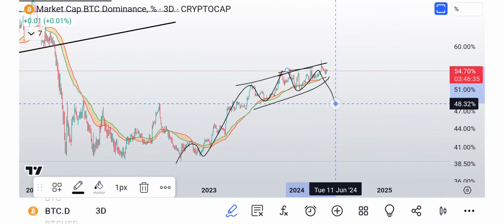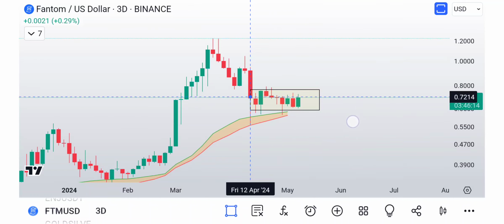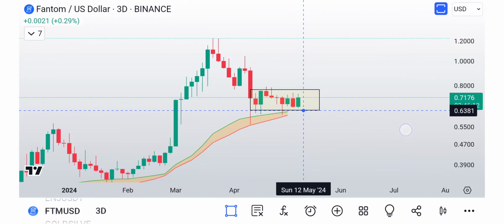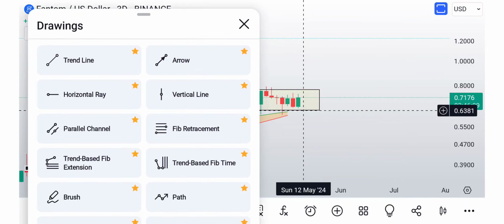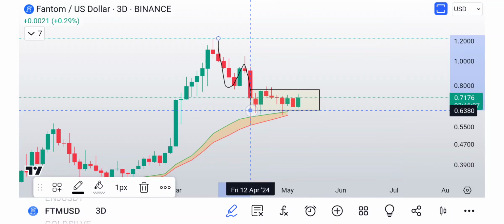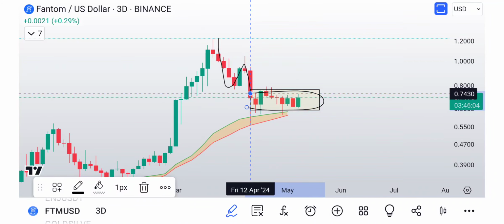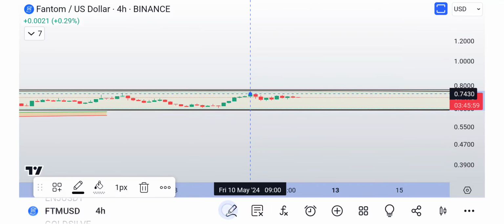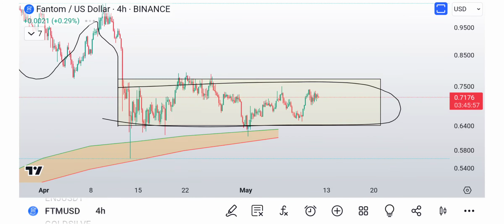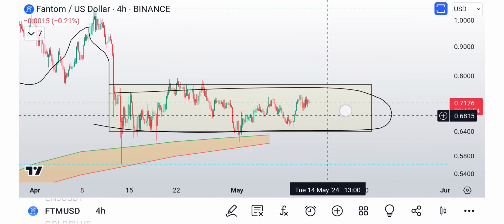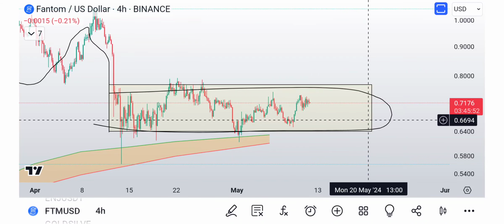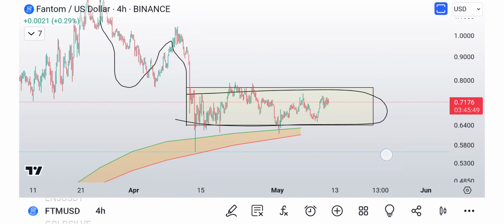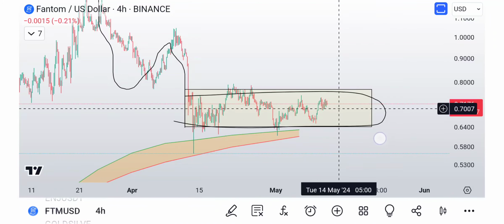When I look at coins like Fantom, I mean they're holding nicely. They're holding a range on the bull market support. This is everything we can ask for, right? We have a nice A, B, C, and we're ranging on the bull market support band. So when I look at Fantom, it looks pretty good. Let's look at the smaller time frame. Yeah, we're just consolidating in here. So just need to wait for that next signal on what it's going to do, right?